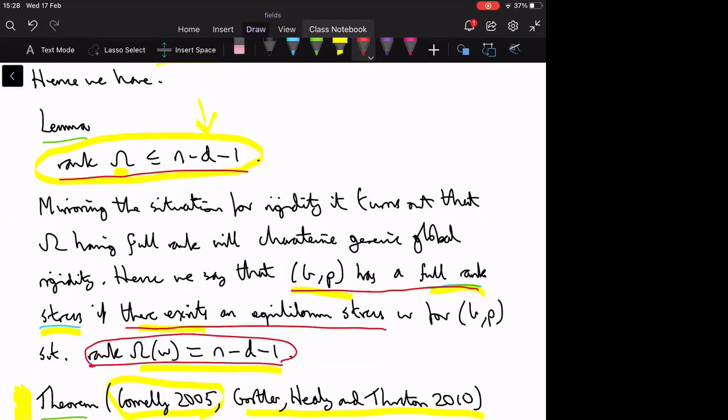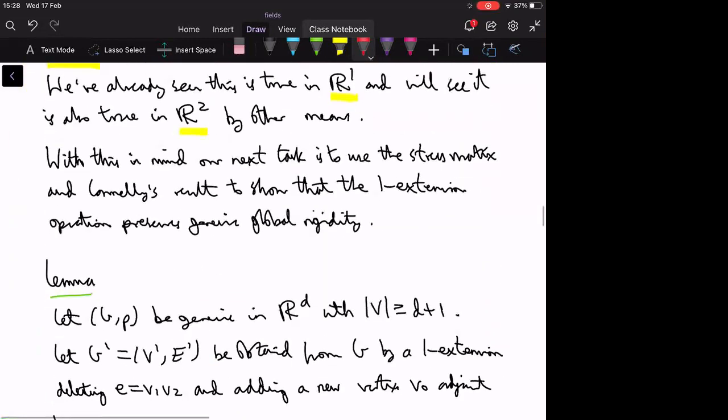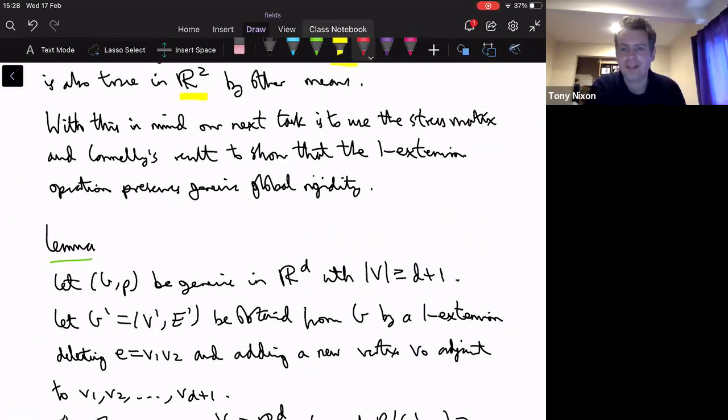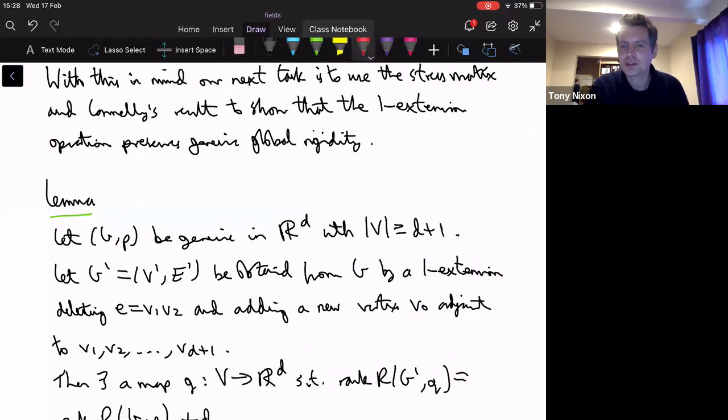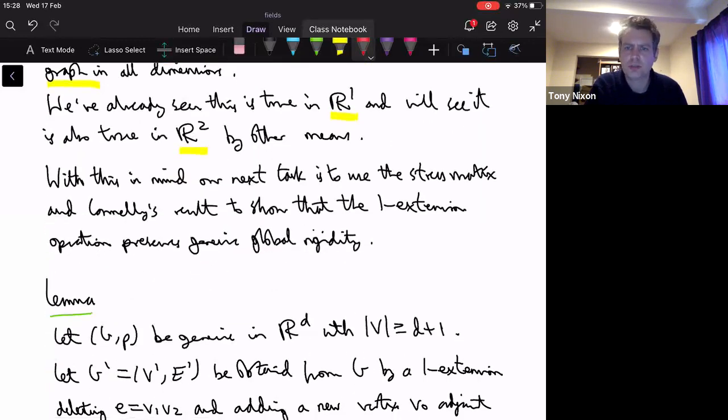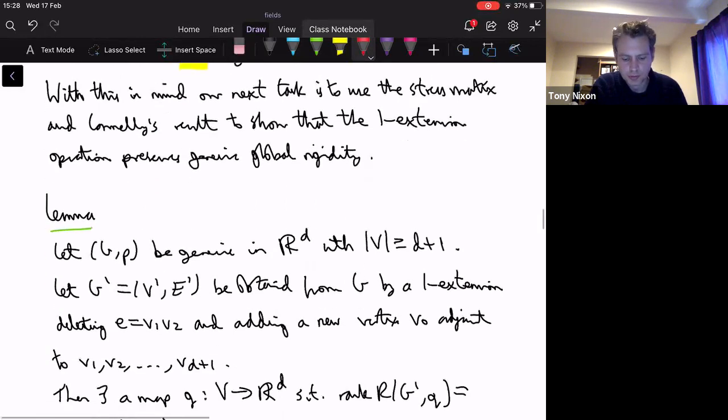Okay, thanks. Also, is there any hope to simplify the proof of Gortler, Healy, and Thurston? I think I'm not the person to ask. I don't know if there's any expert on that sort of stuff who might. Lewis Ferran might be a person to ask, or Shlomo or Bob Connolly. But I don't know of a huge simplification of the proof, and it was over 10 years ago now, so maybe not. Okay, thanks.